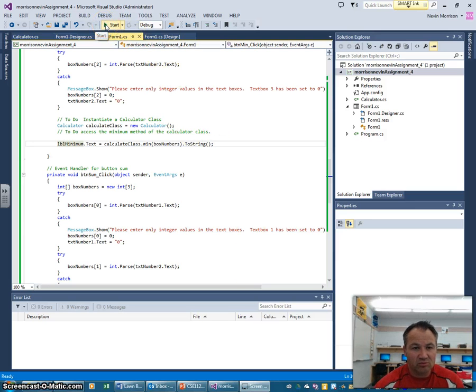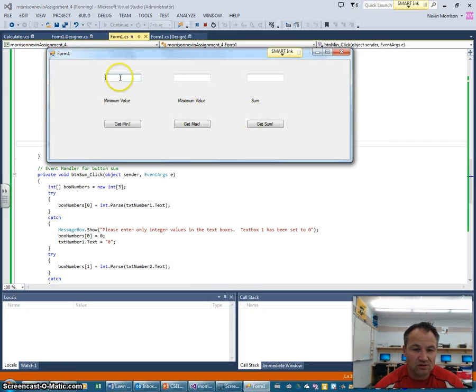Just a quick showing of the end product. It does work. Just make sure that you check all your code. Make sure everything's, your labels and everything's adjusted. Just a quick show of how it works. Okay. That's it.